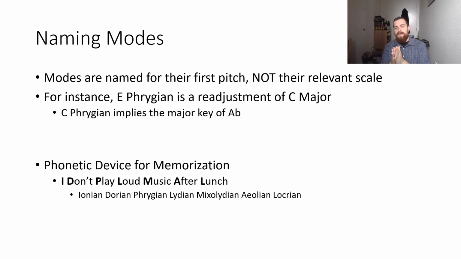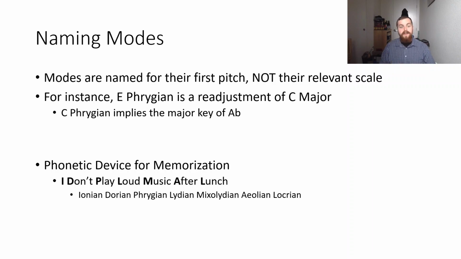They're not named, like if you say C Dorian, it does not start on D. For instance, C Dorian starts on C and is from the key of B flat. Okay, so again, this is a little bit confusing, but if you have any questions, just let me know. So finally, there's not that much. I mean, it's 7 things to remember.